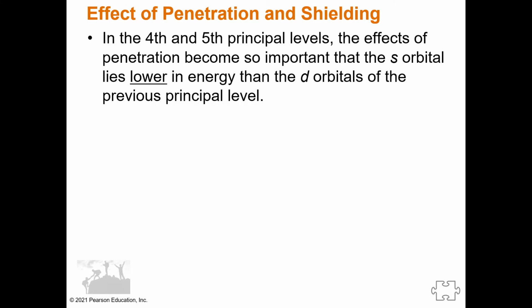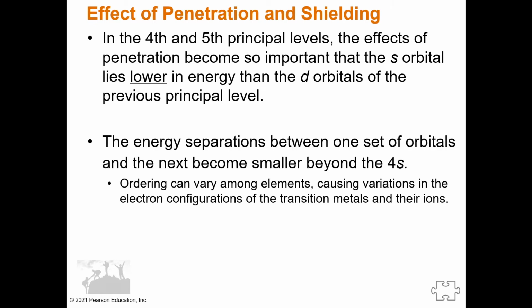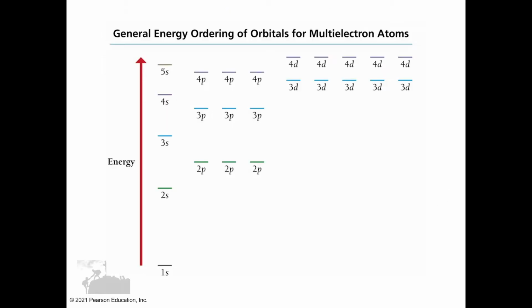So with all this electron penetration and shielding, the sub-level splitting becomes more apparent as we move higher in n values. So when we reach the fourth and fifth principal levels, we can actually see that the 3d orbital is higher in energy compared to 4s. So when we look beyond 4s, the separations between the different energy levels get smaller and smaller. And that's what we see here. After 3p, we would think 3d would come next, but it's actually 4s. And as we move higher and higher in energy, we see that the distance between these energy levels becomes smaller and smaller.